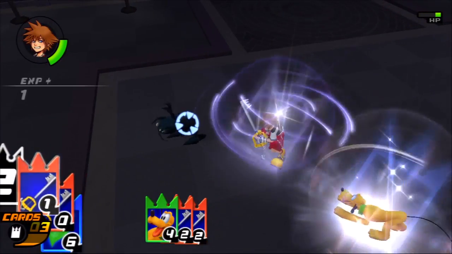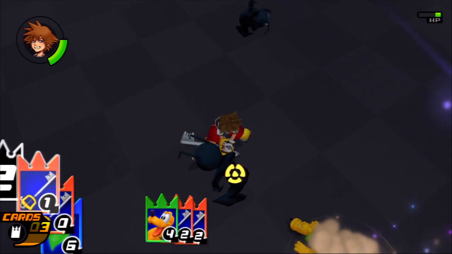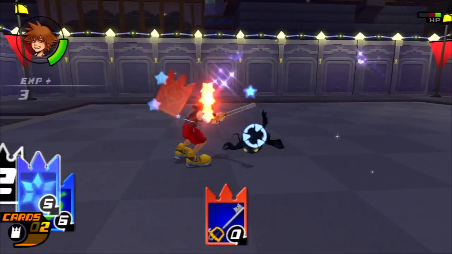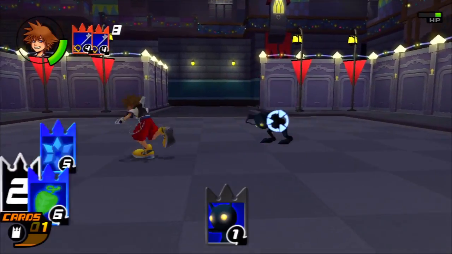Courage! Alright, I found a Pluto again. Let's see what he gives me this time. Ooh, cards. Nice, he basically recycled one of my cards. Oh, hey, hello. A few of my cards. Alright.